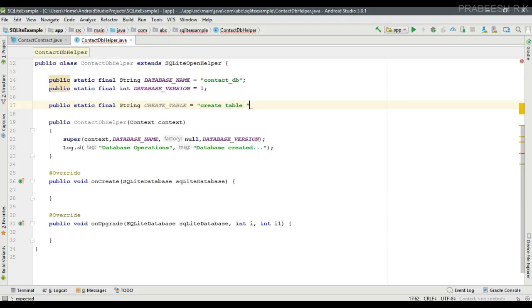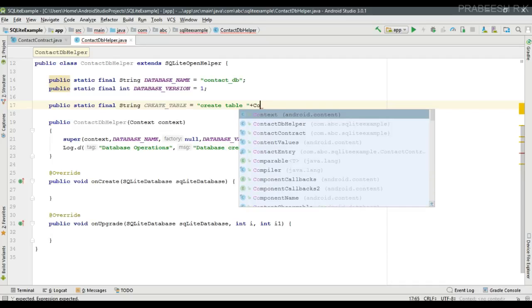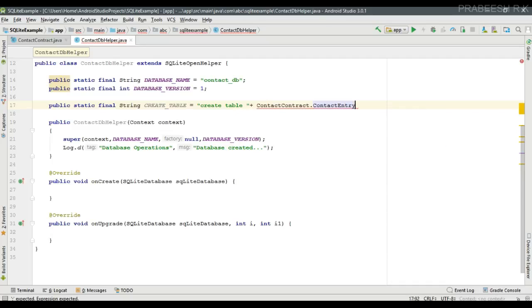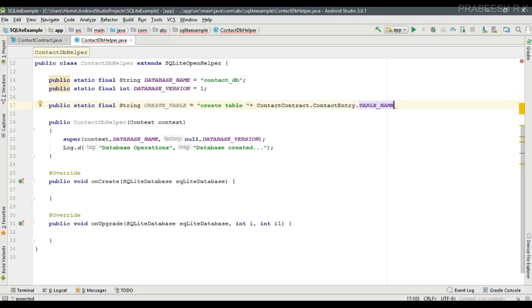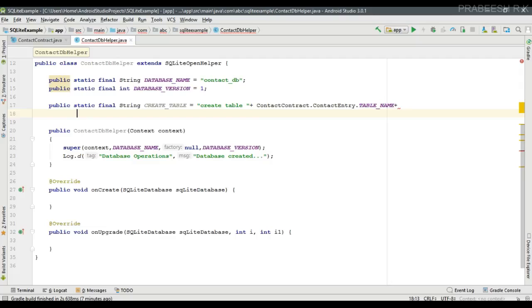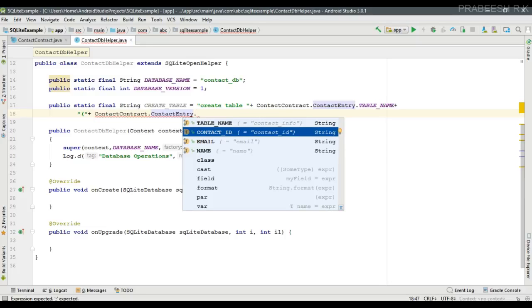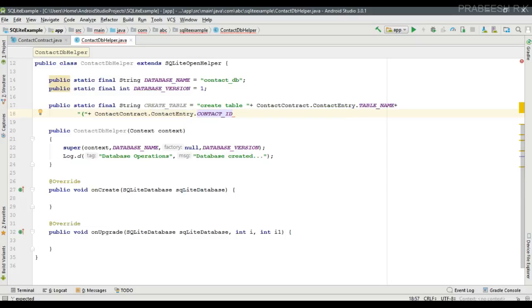We can get the table name from the contract class. So contract entry dot specify the table name. Now we can specify the first column name. We can get the column name from the contract class. So contract entry dot, first one is contact ID.